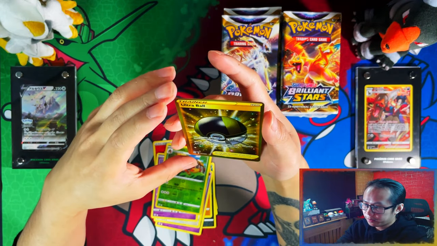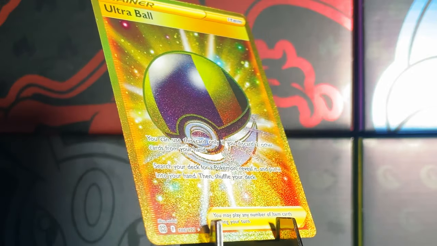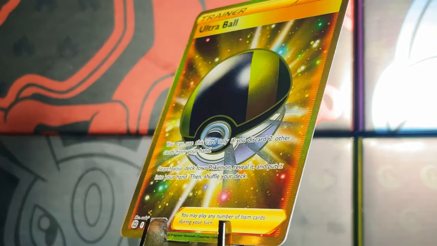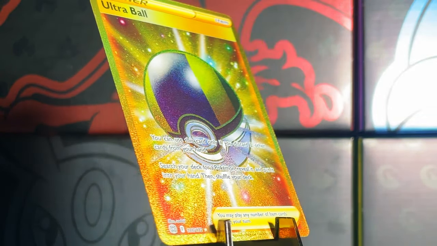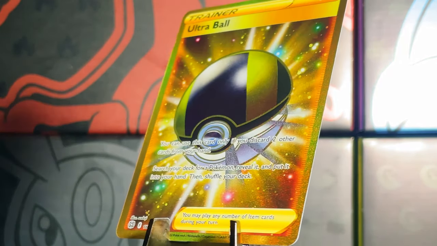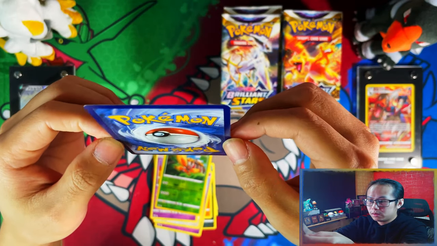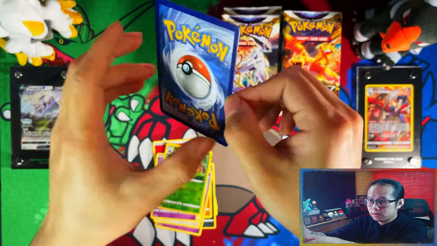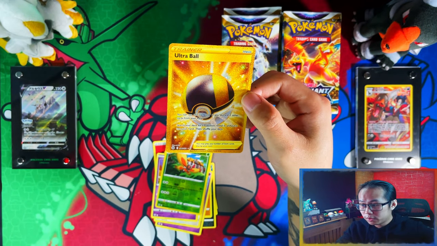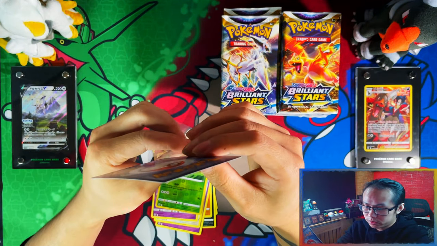Wow. First pack magic, guys. First pack magic. Secret rare gold Ultra Ball, which is really badly off centered and crooked. Hopefully, you can see it. That is really bad. What in the hell? Okay, first pack magic, Ultra Ball, secret rare.